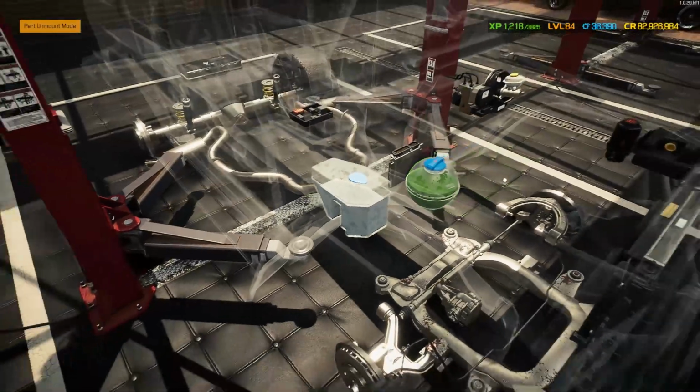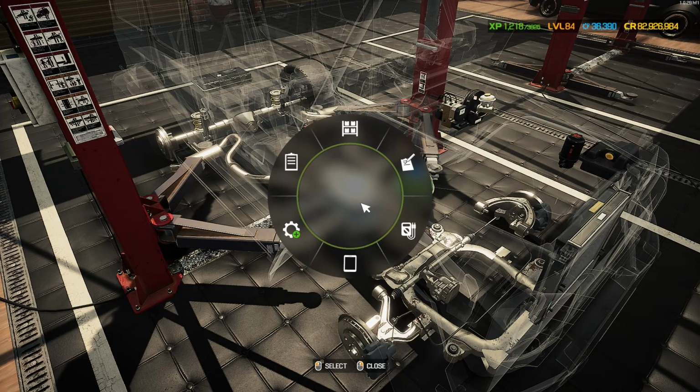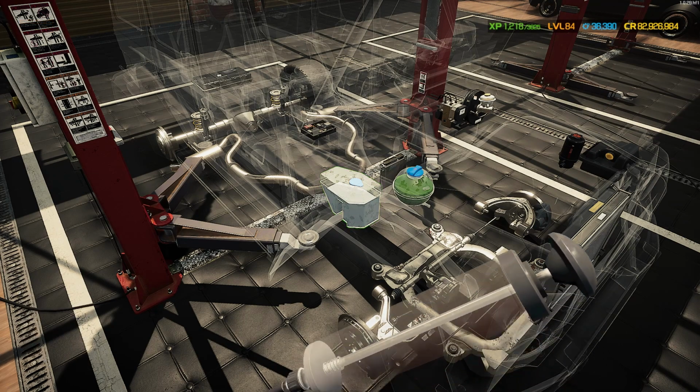Next up, though, let's get these liquids drained. 1, 2, 3, and 4. We know the drill by now. Right-click, additional tools, drain tool. Click and hold on the container, and it'll all drain out.